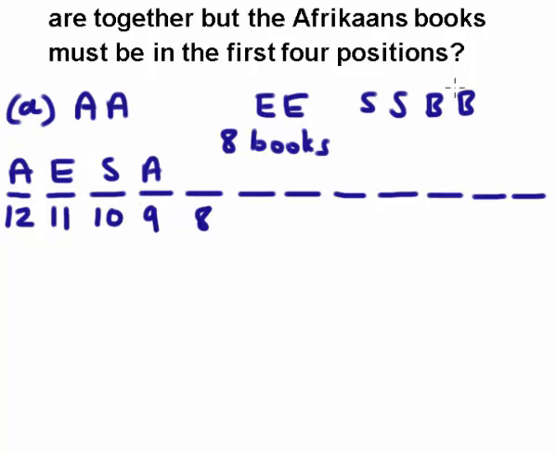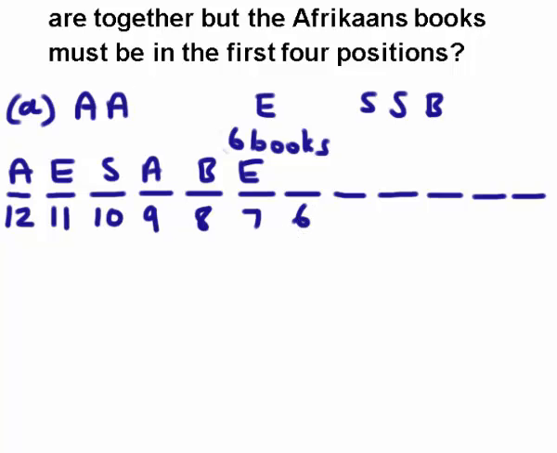So let's choose a biology book. Let's take that one there, and bring it into position in the fifth place. Now we're down to 7 books: 1, 2, 3, 4, 5, 6, 7. So there are 7 possible choices for the sixth position. Maybe let's take another English book and bring it in, which means we're now down to 6 possible choices for the seventh position.